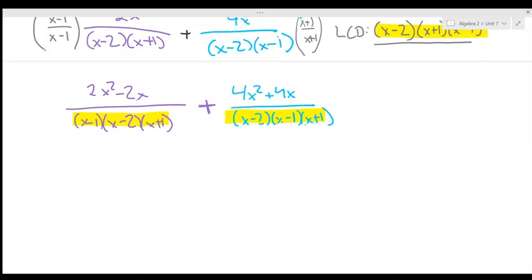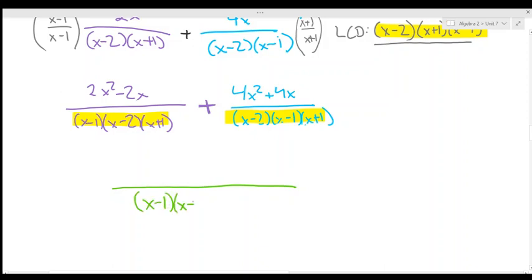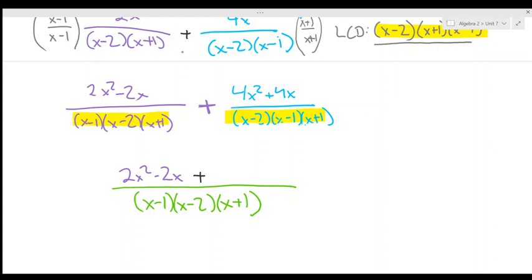When we rewrite this, we're going to rewrite it so that they both have the same bottom. So we have our LCD for the denominator. Then we have 2x squared minus 2x, which I'm going to write in purple just so we keep with it, plus, and then we're going to put the blue stuff in parentheses just so that we keep that skill going. We want to make sure we don't make any silly errors.